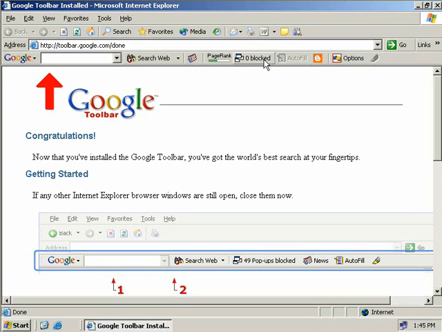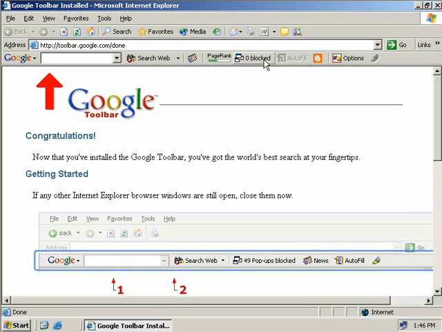The biggest thing to realize with Google's pop-up blocker is that it only blocks involuntary pop-ups. That means pop-ups that you didn't ask for. If you voluntarily request a page and you want to allow any pop-ups to be displayed, then you can either hold down Control or Shift on your keyboard when you click a link, and it will allow pop-up windows to occur for that page only.